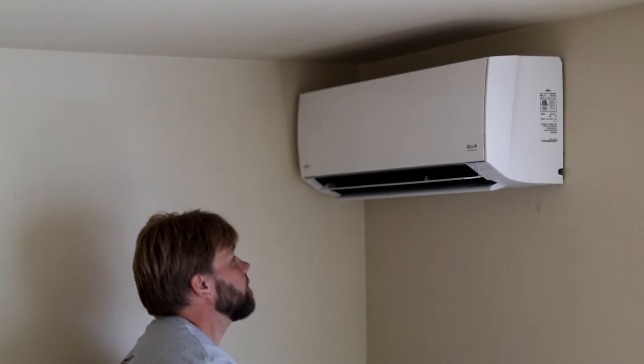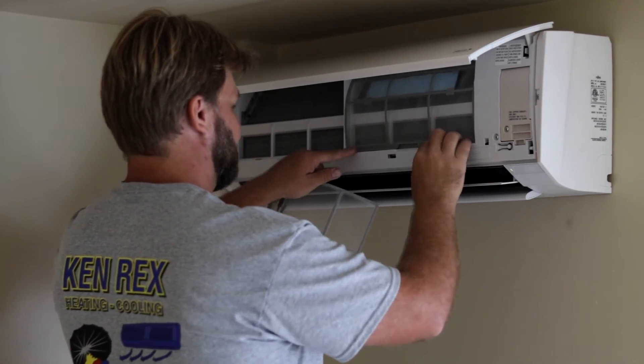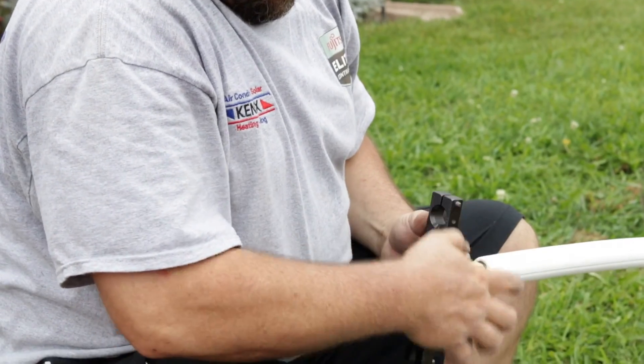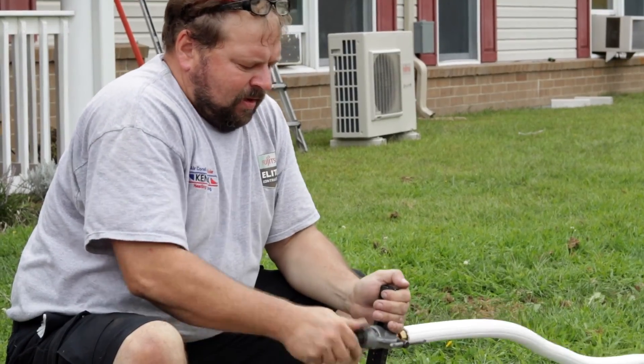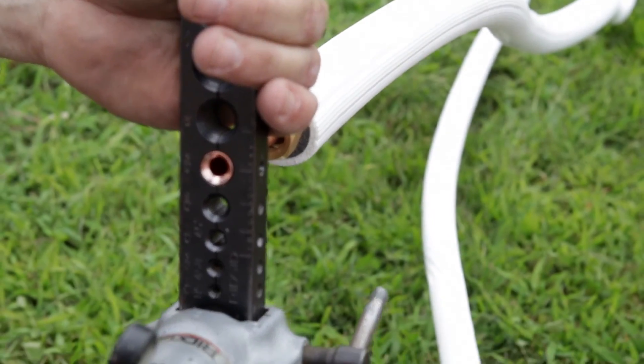Finally, designing and convincing HUD to invest in these Fujitsu systems will be a big showcase around the country, right here from Wilkes-Barre, Pennsylvania — because here you've convinced a government agency to abandon conventional boiler systems and invest in new modern technology. Investing in a Fujitsu ductless system gives the tenants not only beautiful heating systems but cooling systems. Once this project is complete, it will show just how flexible these Fujitsu ductless systems are.